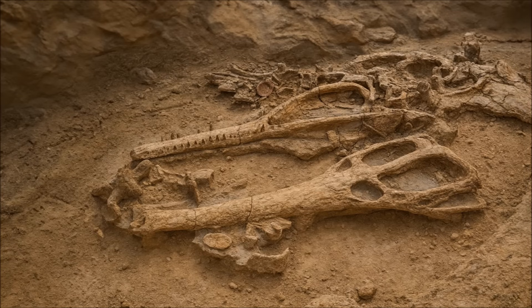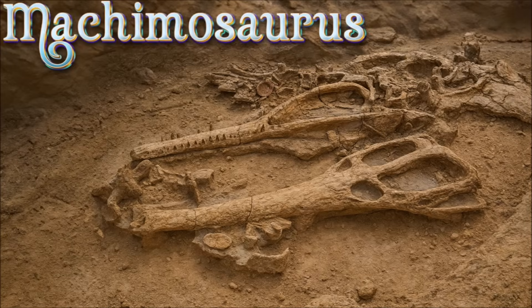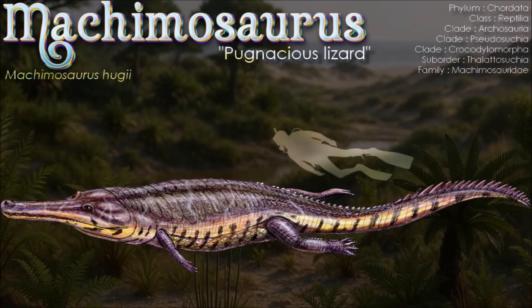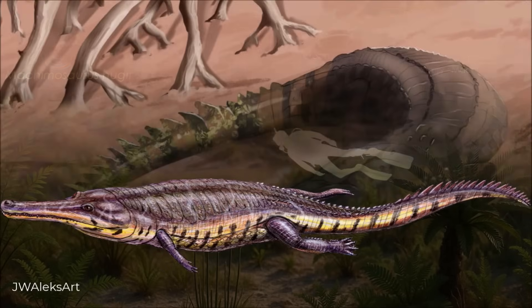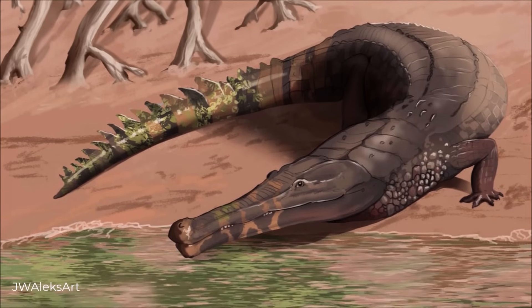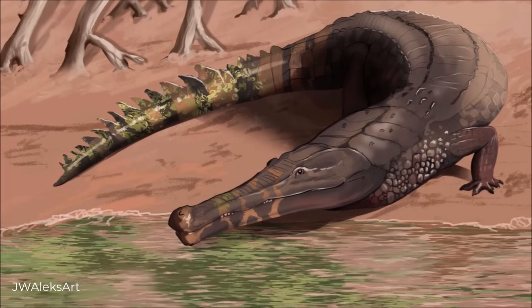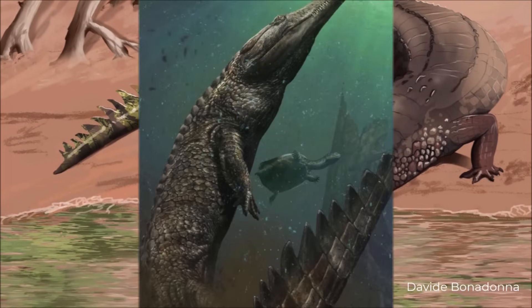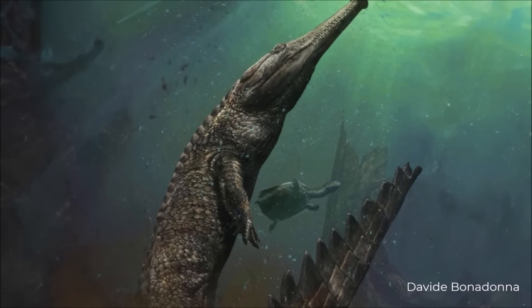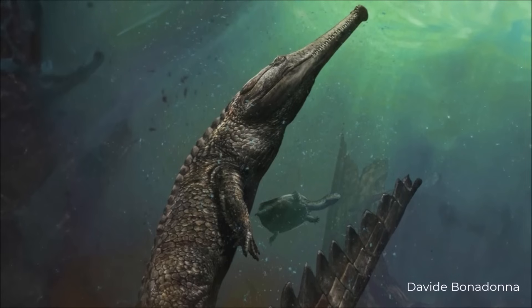Broad-skulled and blunt-toothed, this teleosaurid prowled the same coastal wetlands and embayments as Steneosaurus, a pairing documented from the Kimmeridgian and again in Tithonian western France. Its toolkit — robust, low-crowned teeth with complex serration-like structures — aligns with a durophagous, turtle-eating habit, a view strengthened by tortoise shell scarred and even pierced by splintered Machimosaurus teeth. Bite marks on a Swiss sauropod femur match Machimosaurus, hinting at shoreline ambush or opportunistic scavenging alongside its hard-shelled fare. Vertebral articulation patterns further imply an open-sea swimmer powered by lateral tail undulation, with limbs for steering and enlarged basioccipital tubera anchoring the muscles that drove decisive head-first dives.